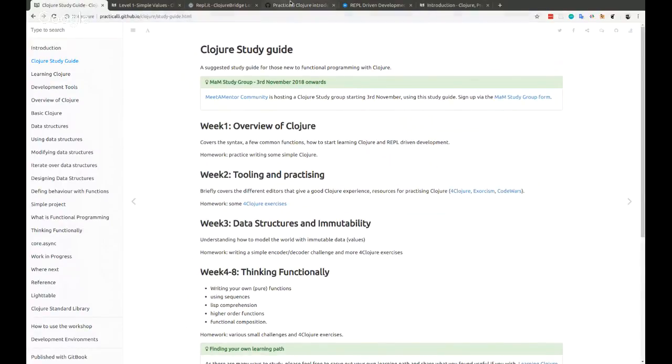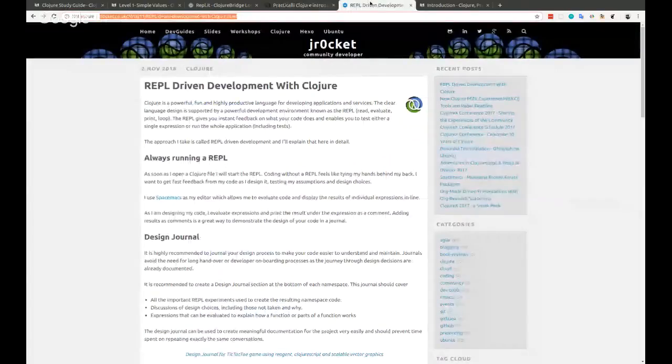But let's briefly go through REPL-driven development. The REPL is an acronym. REPL stands for Read, Evaluate, Print, and Loop, which is essentially how Clojure evaluates code. You write some code, and then you get your editor or your REPL to evaluate it. First of all, it reads the code, which is the R. Clojure's already a data structure. It's already an AST, so it doesn't really need to do much.